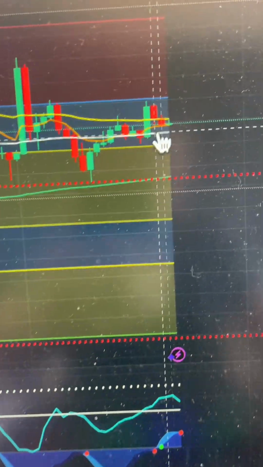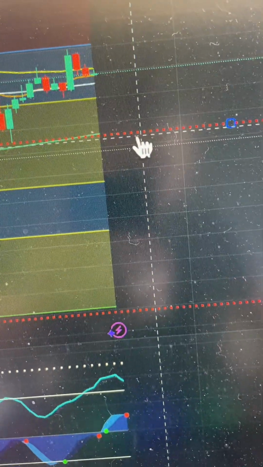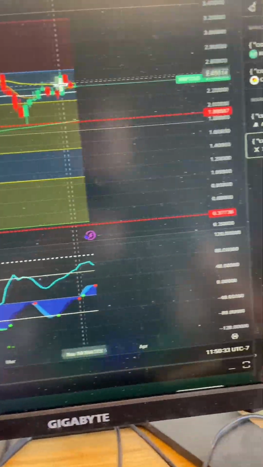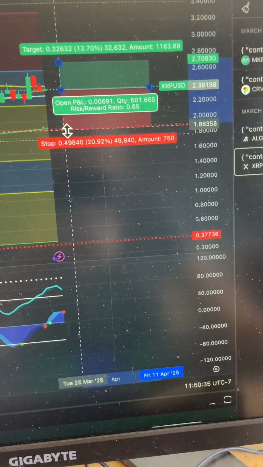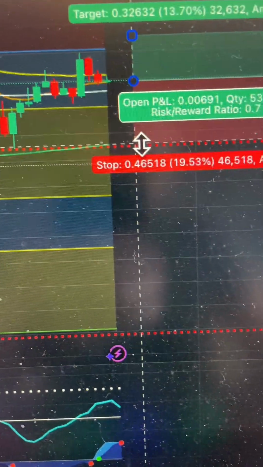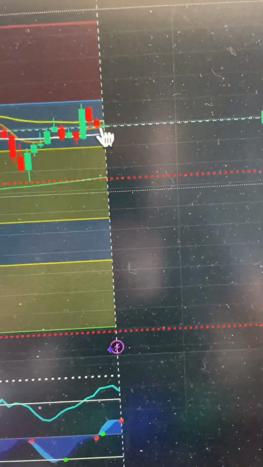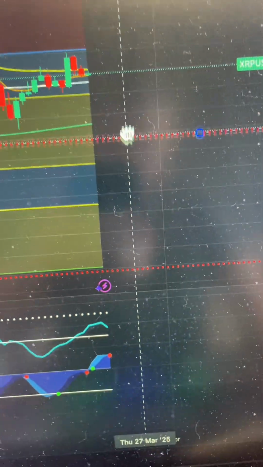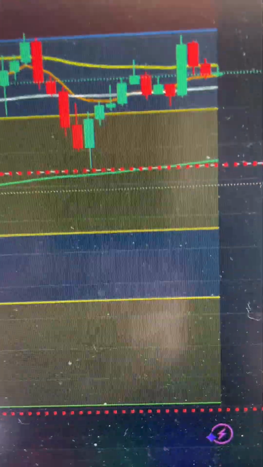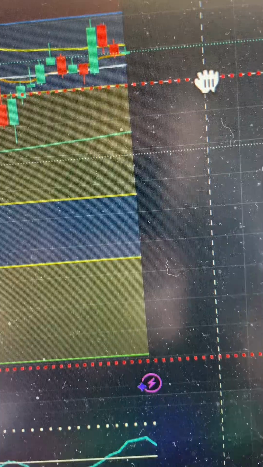But you got to think for XRP, all the way down to there right now, that's a 20% drop, right? From 240 all the way down to $2. That's a 20% drop. So if you're willing to hold through a 20% drop, then go ahead and put a stop loss at this low. But if you want to, move it up there to 220.